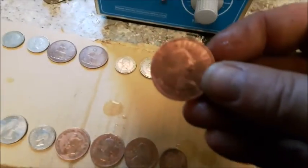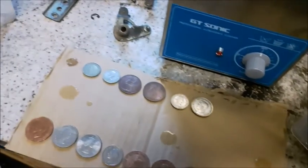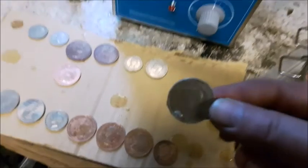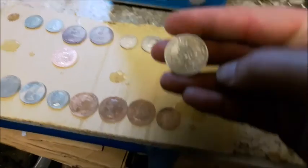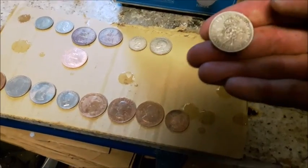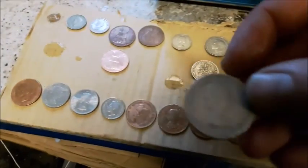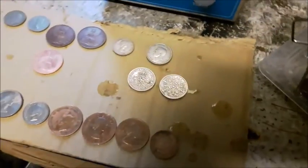So basically that instantly would appear to be the best example that's come out of that machine, and that is a 1965 penny, which was very much like that. We'll do a comparison. Let's take one of the silver coins out. So this is a florin, 2 shilling coin, and again you can see there's a fair cleanliness to that. I expect if I was to give it a little bit of a buff, it may come out cleaner. Silver doesn't seem to respond quite as well as the copper in this particular solution, but it could be that different solutions deal with different coins.